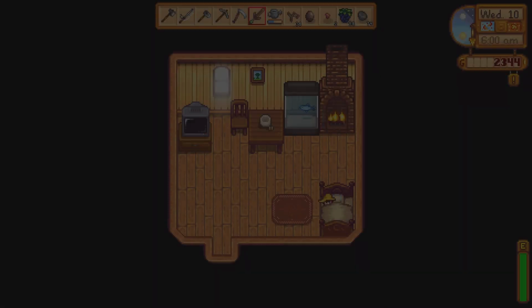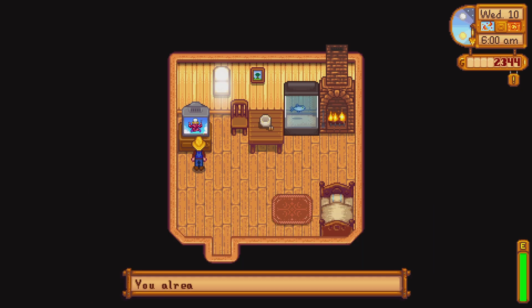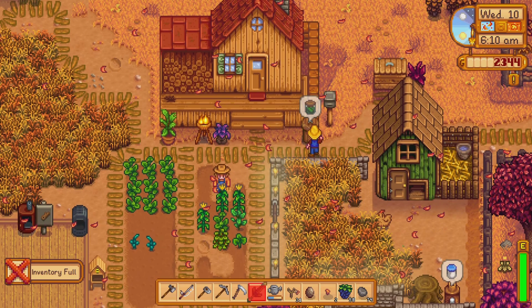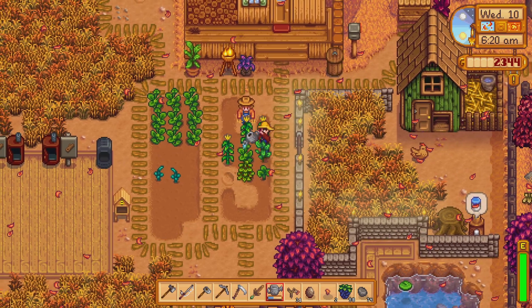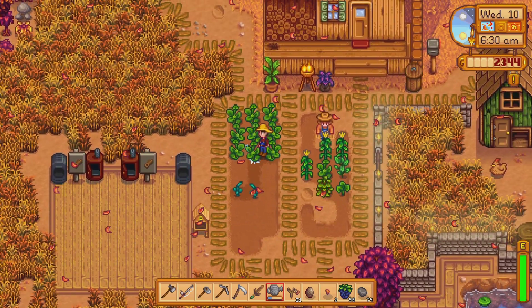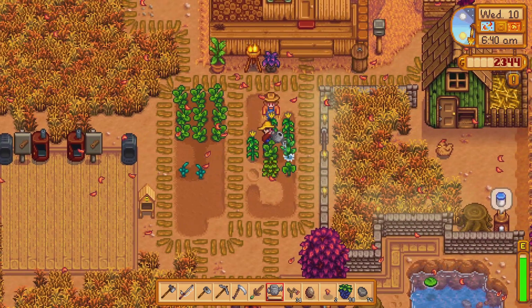Let's see. Okay. Weather report. It's okay. Our fall is gonna be dry. Pancakes! And I already know how to cook them. Ooh. No mines. Oh, inventory. Single piece of fiber. All we have to do here is water these. Then we can just water it. Then have we already watered that one? Yeah, we have.